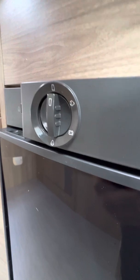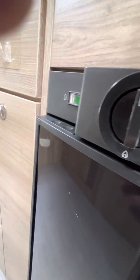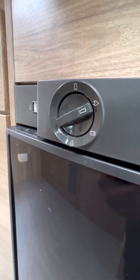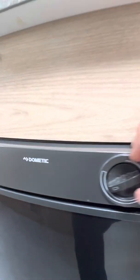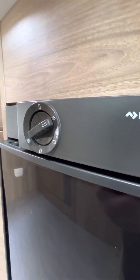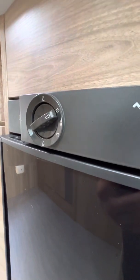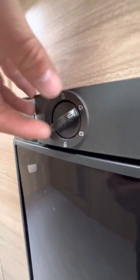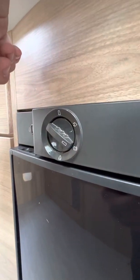I've got the mains cable plugged in at the moment, so me personally, I would go one to the right, just there, to the mains cable one. You can leave this one alone, this is all just for the gas really. But yeah, so I would leave it there. So after a good few hours, this fridge will be nice and cold inside, and that's as simple as it gets. When you start the engine up, you need to change over to the 12 volt there.